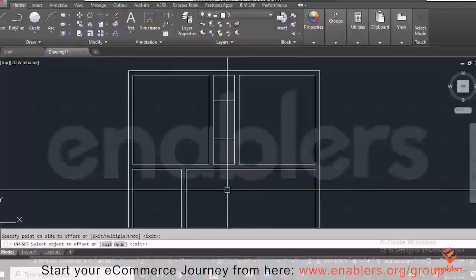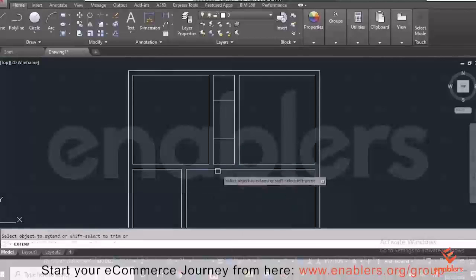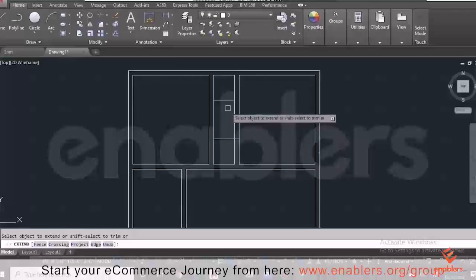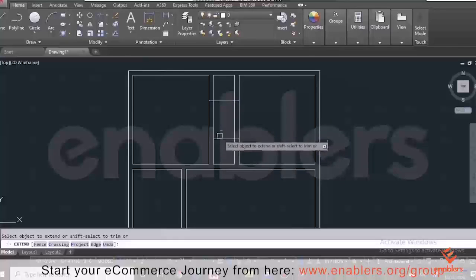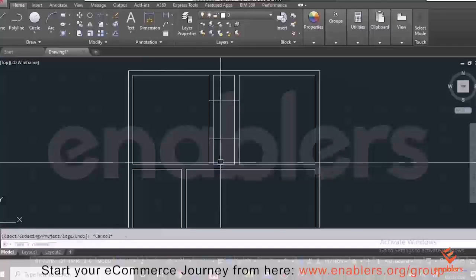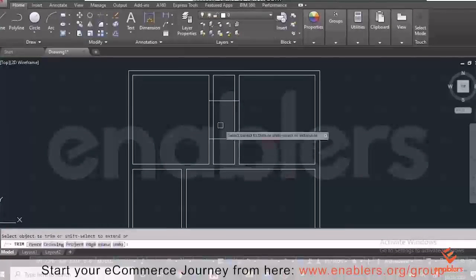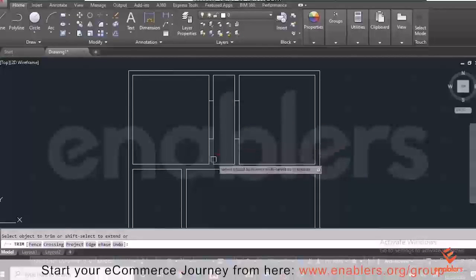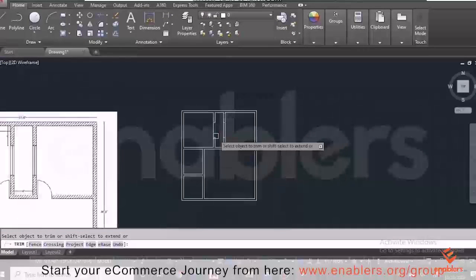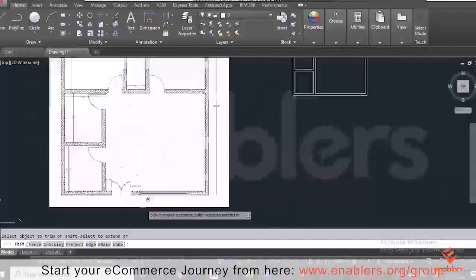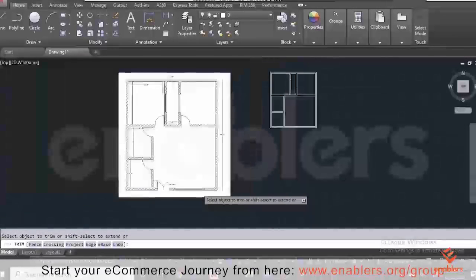Okay, now here I am using a new command, extend, to extend my lines. Now trim the extra lines. We also have one window here.